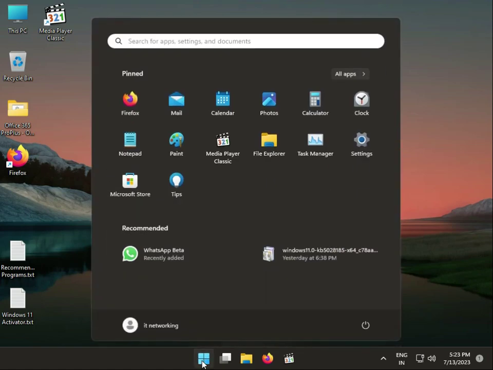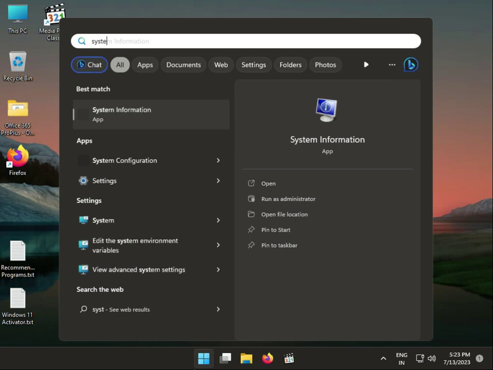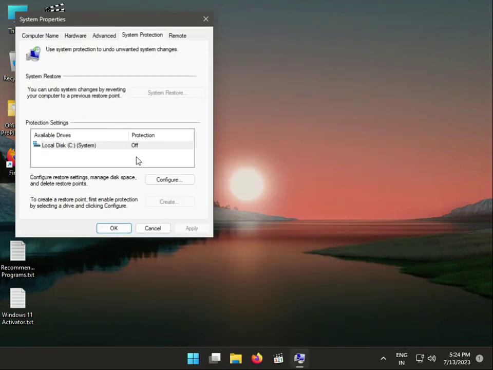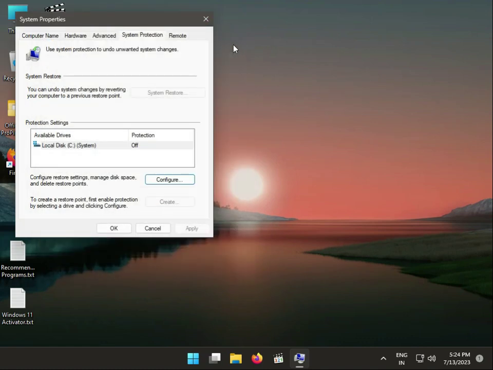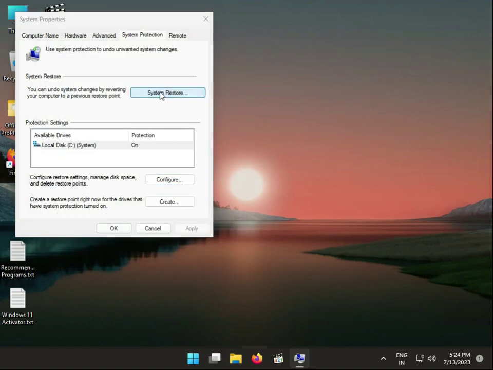Then guys, click again on System, Restore, and click Create a system restore point, and then Configure. So this is already actually off, that's why you can configure and turn off, then apply, okay, then system restore. So it can't create.